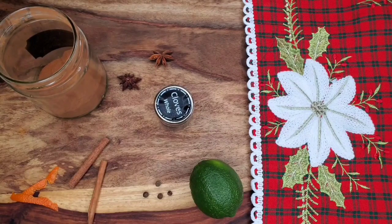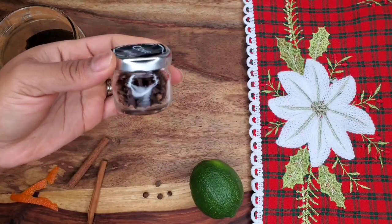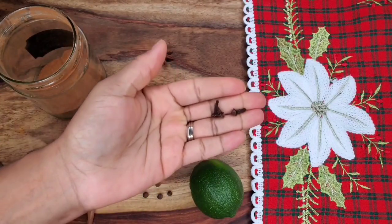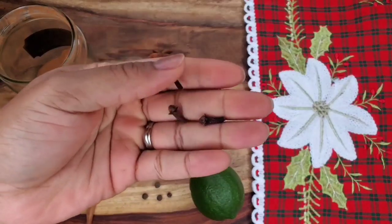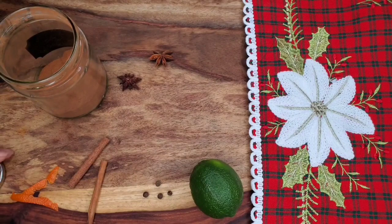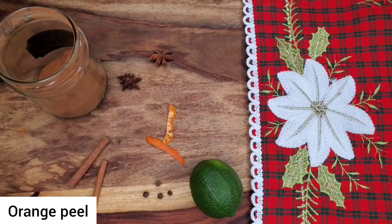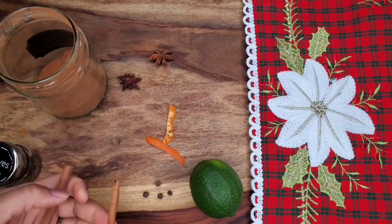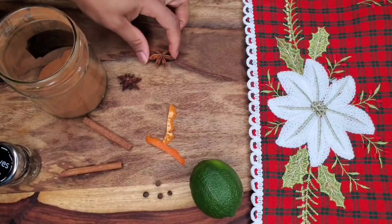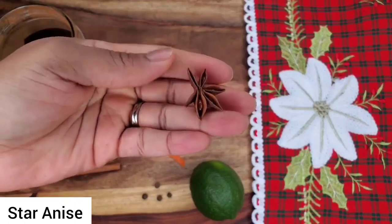It's a Christmas favorite and I know a lot of people love eggnog but sorrel is my favorite thing to have at Christmas time. Everybody has their way of flavoring it. I like to use these spices — for example the cloves — but you have to know how to use them perfectly. Don't use too much because then the sorrel is going to be so overwhelmed with all of those spices.